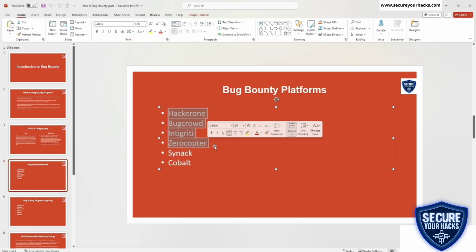But Synack and Cobalt, as I told you, are both different. So firstly, let's talk about Synack. You cannot register directly there. First, you need to clear their 3-4 rounds of tests. Afterwards only you can register, if you are found eligible by their team. So basically, for Synack, you need some kind of experience before starting.